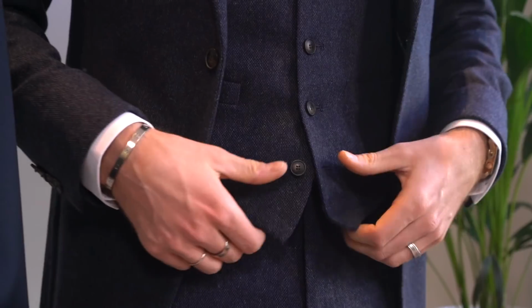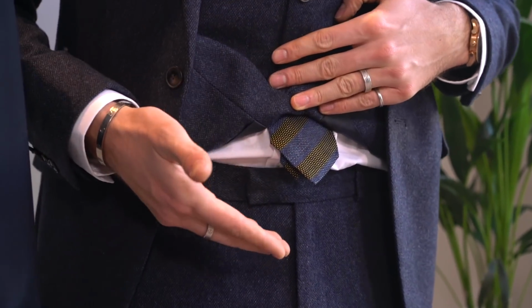I posted an Instagram the other day and I was wearing very high-waisted trousers and I actually tucked the tip of my tie into my waistband, and people were asking me if that's okay and it's not a sartorial mistake. Actually, you totally can do that, but as a general rule, when you're wearing your trousers at the right height, your tie should just about be touching your waistband.